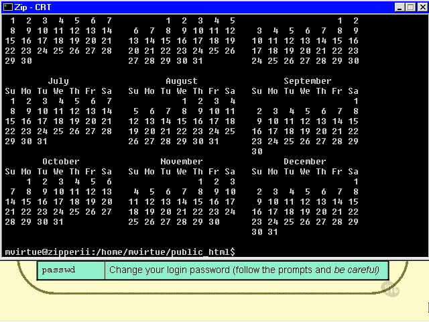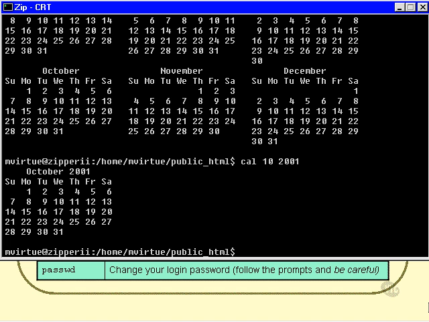Well, what about the calendar for one particular month? How about the calendar month of 10/2001? So I just get October 2001. Okay, so notice what I'm doing here is I'm showing you that it's possible to type some commands just by themselves, and then it's also possible to specify other details to that command in order to make it run slightly differently. That's quite an important point. We'll talk more about that in the next module.